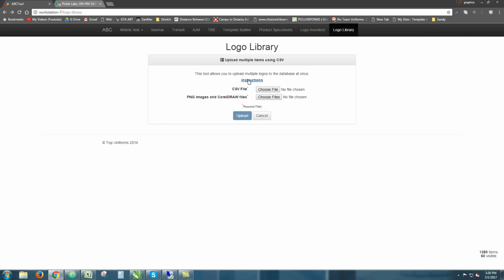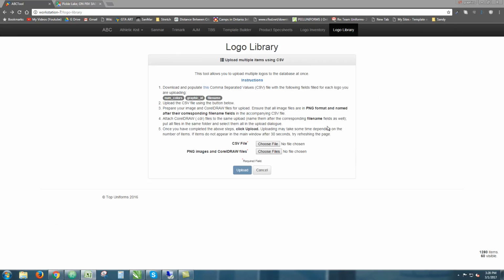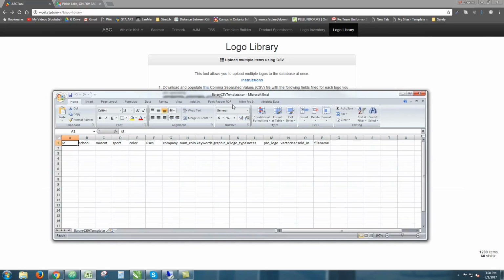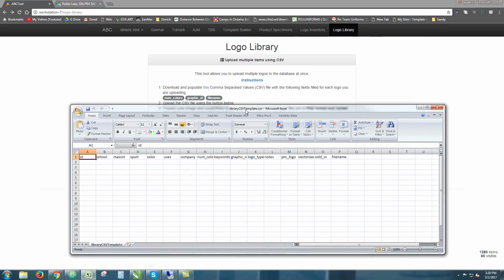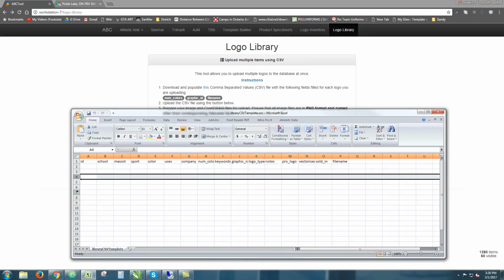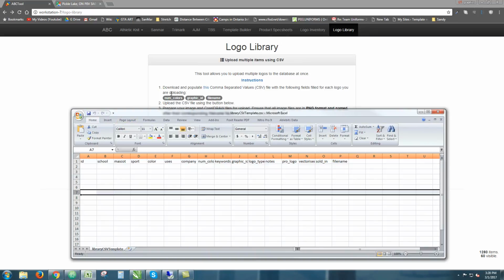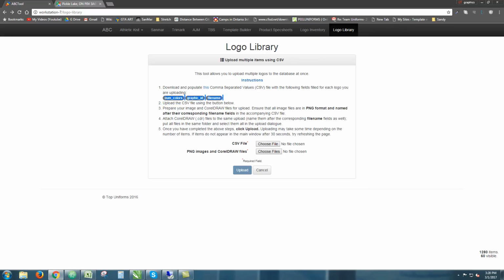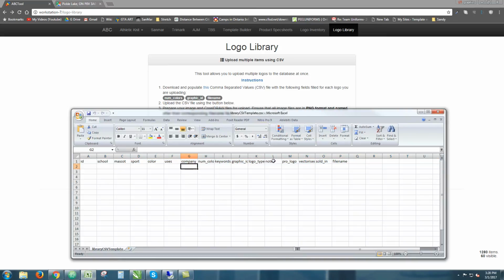What it's going to enable you to do is to track the information about the logos that you're going to put up, and you're going to be putting up more than one logo. So each row is going to represent a different logo. And for each one, as it says up here, you're going to be filling in the number of colors, the graphic ID, and the file name. That's all you need to fill in for each logo. So let's say we do that.